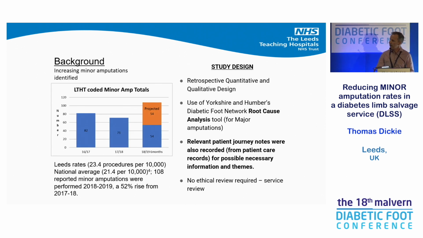The background was that we had a rising incidence of minor amputations. Obviously the CCG crudely said, you're going to double in 6 months, so you're going to be way over. And we know that the Leeds rate was higher at that point as well. So we used and reused the Diabetic Foot Network root cause analysis tool for major amputations, designed by Yorkshire and Humber's Diabetic Foot Network. We did talk to them prior to this audit. It was a retrospective, quantitative and qualitative design because we were looking at the patient journey through the notes.